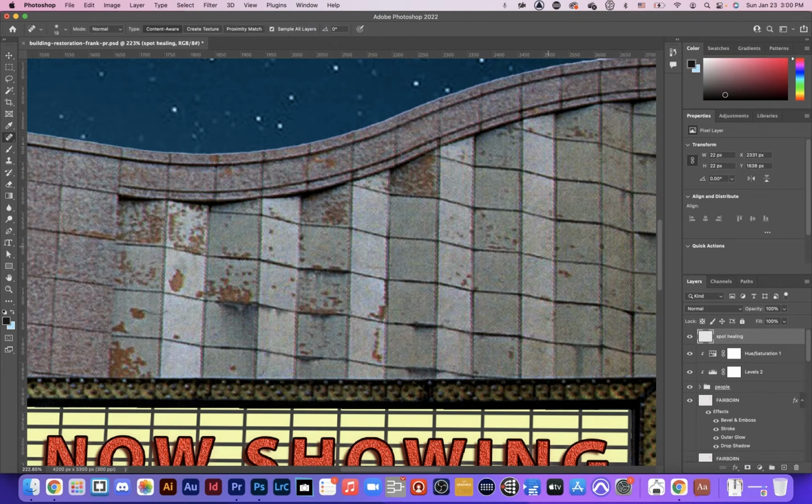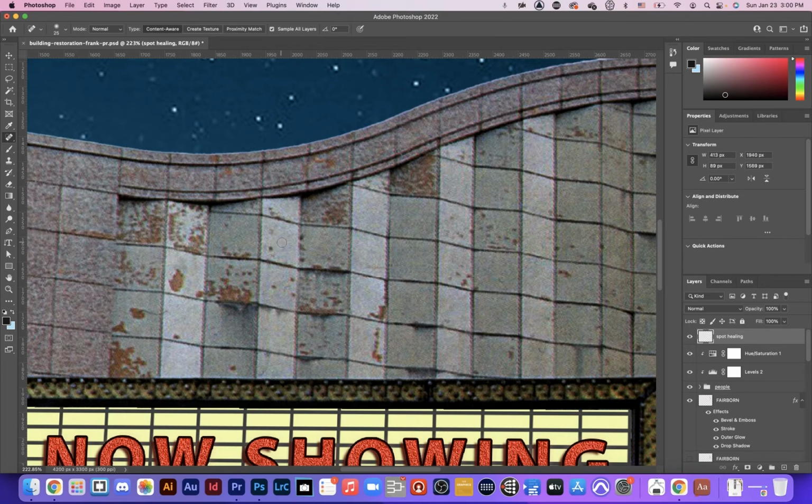So there are a couple of important things that we want to do. You want to make sure that sample all layers is checked, because if you don't have it checked, it's going to try to sample from your empty layer and there will be no pixels. Also over here, I want to make sure that my hardness is set to 0 so that any changes I make are blended well with the rest of the design. So let's say I come down here and I want to get rid of one of these spots here. I just make my brush just as big as the thing that I'm trying to clone away. So I can make it bigger with my right bracket key or smaller with my left bracket key. And those are next to the P key on the keyboard.